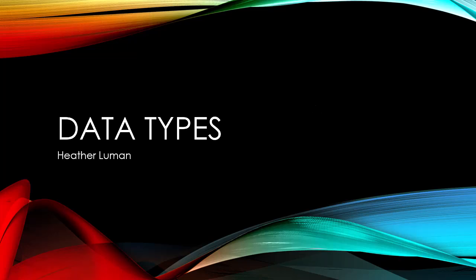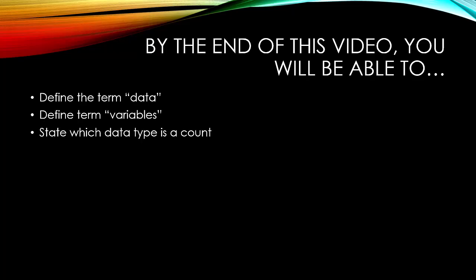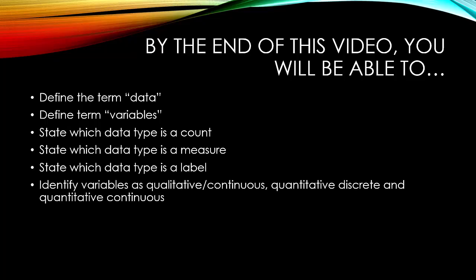Let's begin. By the end of this video, you will be able to define the term data, define the term variables, state which data type is a count, state which data type is a measure, state which data type is a label, and identify variables as either qualitative or continuous, quantitative discrete, or quantitative continuous.